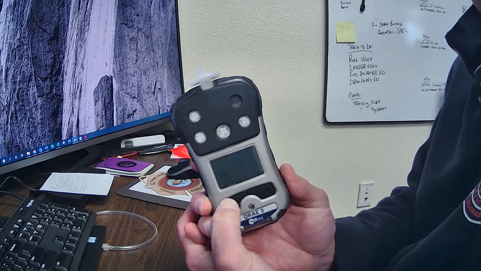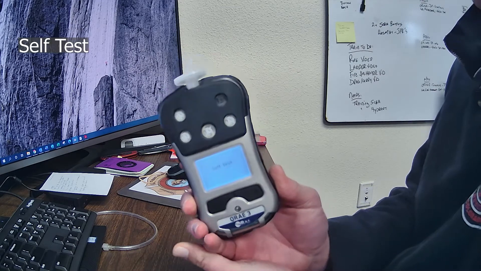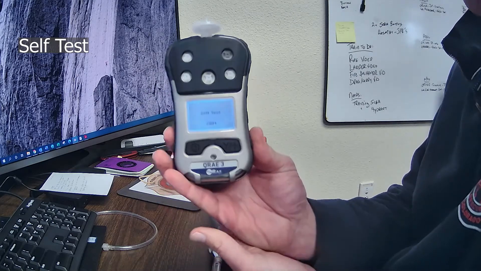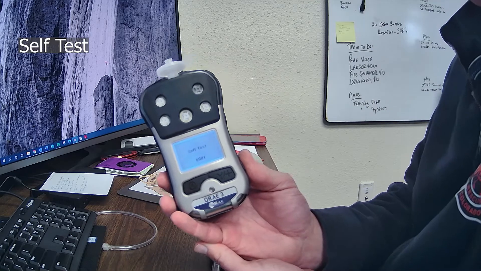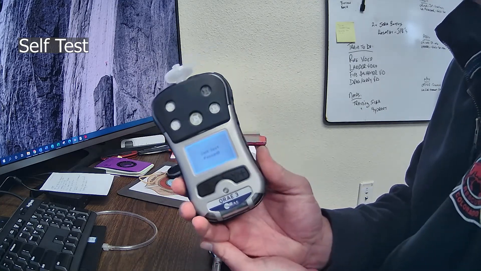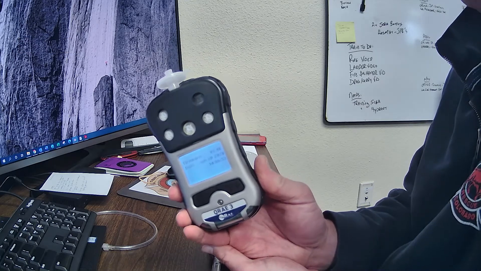First thing you do is you turn it on. You've got to hold it for a second, and it's going to go through its countdown mode just like the Q-Ray 2, and it goes through a quick self-test, and it just takes a few seconds. And these, the Q-Ray 3s, we keep them on 921, the utility, and it's also on 932.